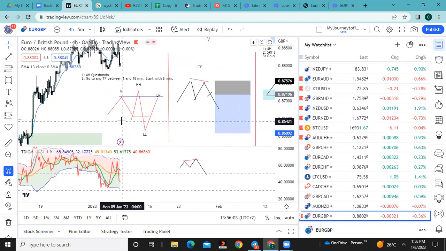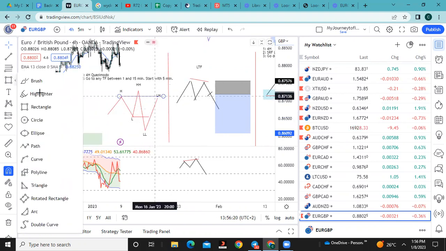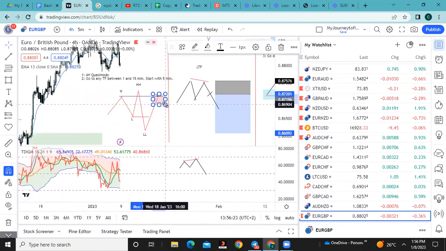This pattern is similar to a head and shoulders type pattern. It's a high, low, higher high, and instead of being level with this low, it creates a lower low. And when price retraces back to that line, once price touches that line, anywhere around that line, you're going to look for a pattern on the lower time frame. Which lower time frame? Anywhere between the 1 minute to the 15 minutes. But just for starting out, I recommend you guys go for 5 minutes, max 15 minutes.